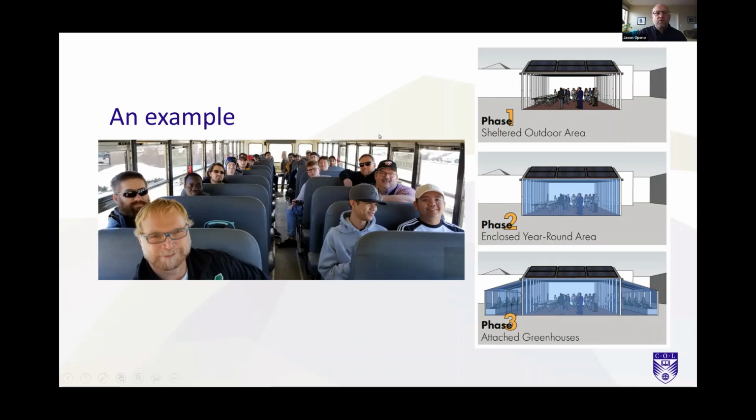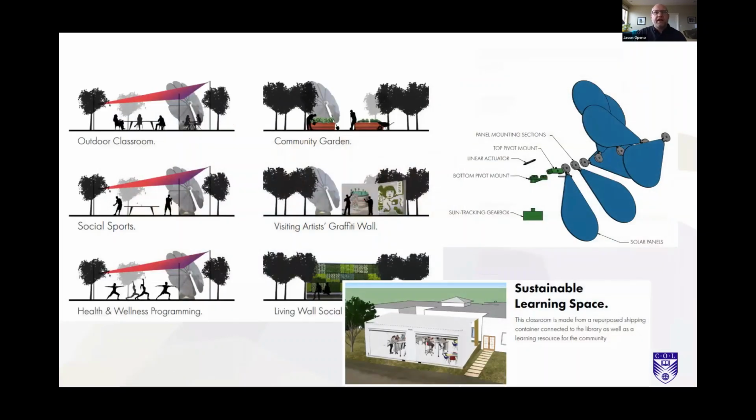Students worked in groups to create a polished product that really had a diversity of outcome, as you can see from some of the pictures here. The polished product that we were asking them to create was a set of design boards and a verbal presentation of their designs. Their designs were then shown off at a community consultation with local residents. And some student groups went in the way of the solar garden, some went in the way of the solar classroom, demonstrating both the polished product and the diversity of outcome.